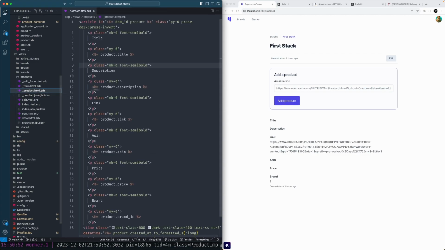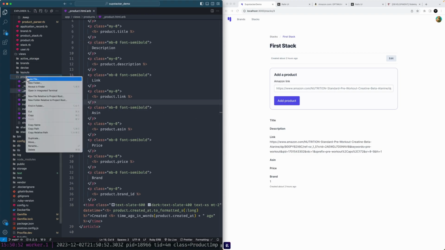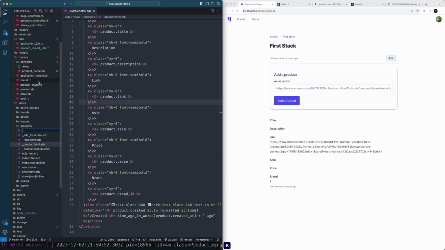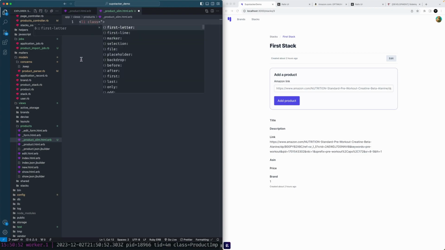Instead of just this product, I'm going to keep that since we want to go to the product detail page at some point. And I will render a new product partial. I'll call this one slim because it's going to be just like a real tiny line worth of stuff. And we do want to render the feature image if it's there. So let's give it some love first as far as UI goes.